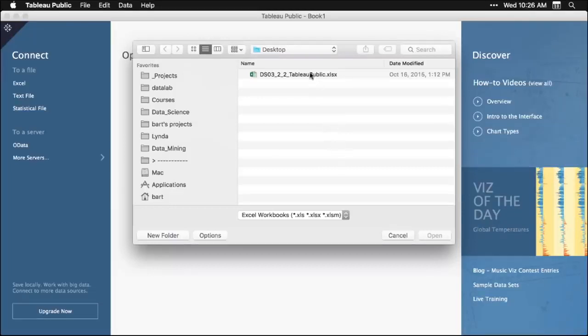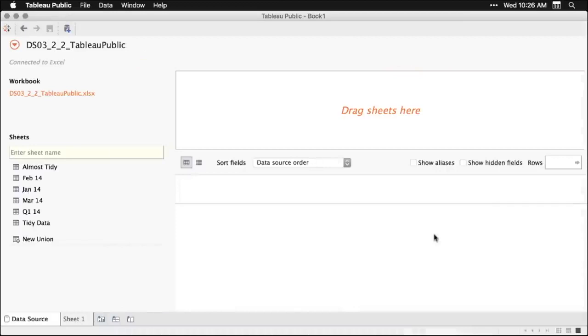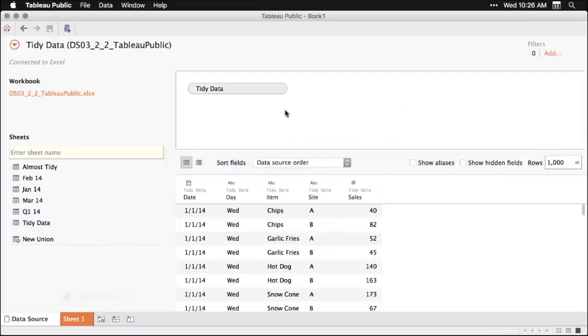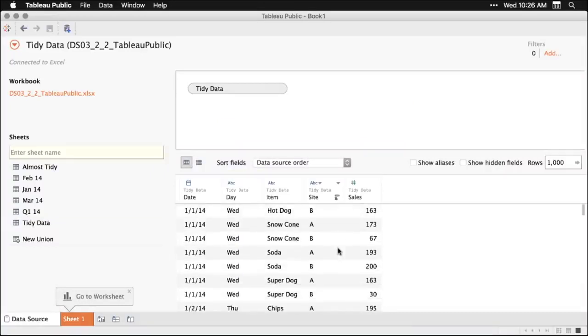But what I'm going to do is take the tidy data. By the way, you see that it put them in alphabetical order here. I'm going to take tidy data and just drag it over to let it know that it's the one that I want. And now it shows me a version of the data set along with things that you can do here. You can rename it. You can create bin groups. There's a lot of things that you can do here. I'm going to do something very, very quick with this particular one.